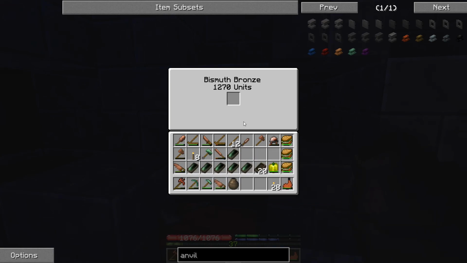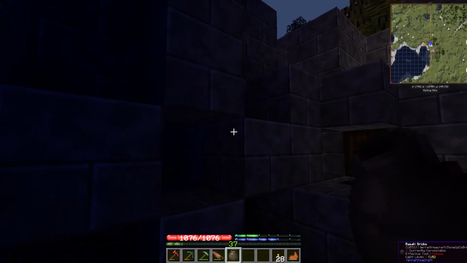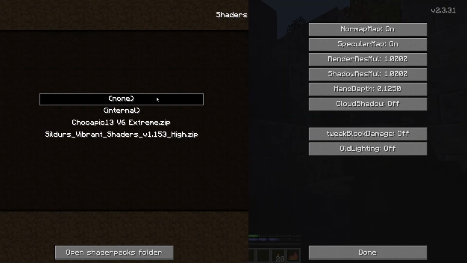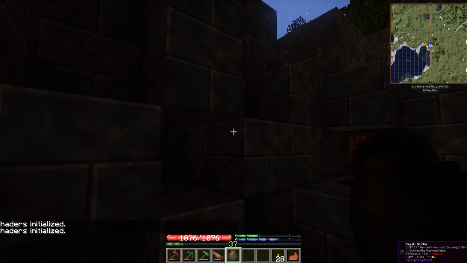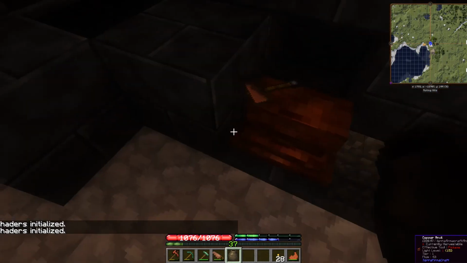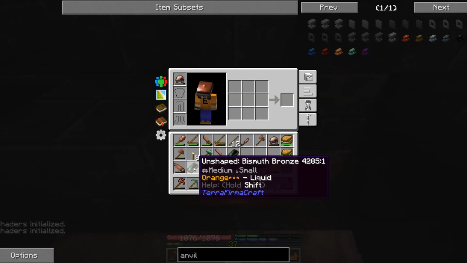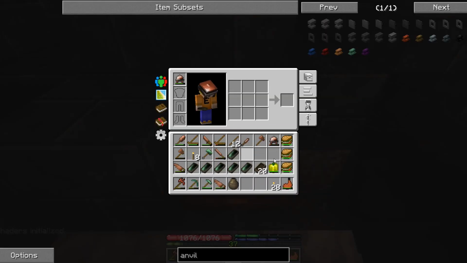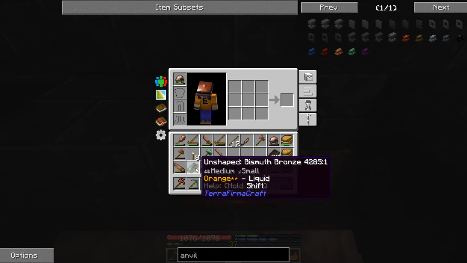Okay, almost done this one, so I'm gonna get ready, and actually let me put back my shaders so we can see something there. No, that's not the one I want. There you go. All right, so let's see. Still liquid. So we'll start from this. This is the first one. It's still orange. As soon as it doesn't say liquid, we'll take care of this.